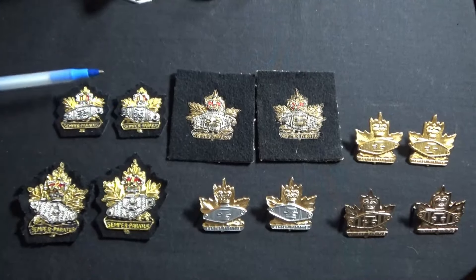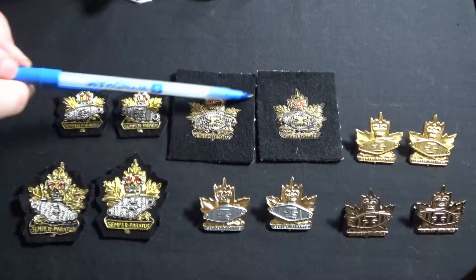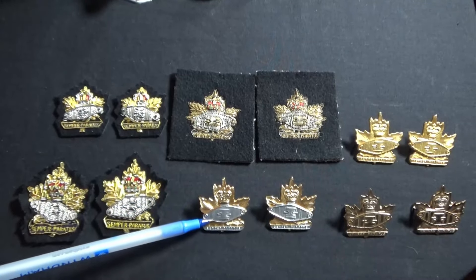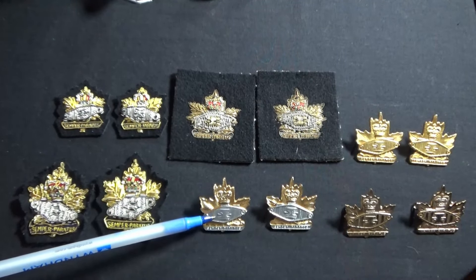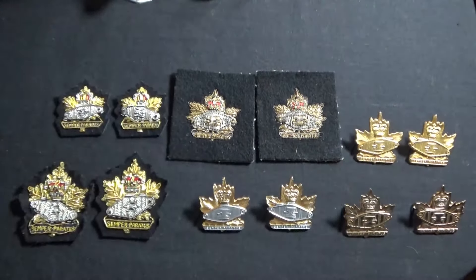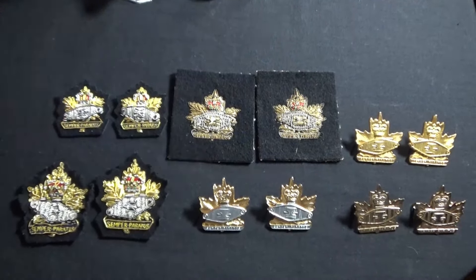Here's a closer look at these collar badges. You can see the size difference between these two more modern versions of the wire badge. These ones weren't used — they were found to be too big — and these ones were being used on the mess kit. In one of the other episodes on the Windsor Regiment, we'll show you these being worn on a set of NCO mess kit. Here are the earlier ones, and here's a good view of the officers' collar badges — though again, these are not authorized. I think some officers just went ahead and did this, but it's a neat addition to the collection. We've just flipped this over so you can see the lugs on the back and the solid construction — marking these as the earlier versions, probably from the '50s and '60s.